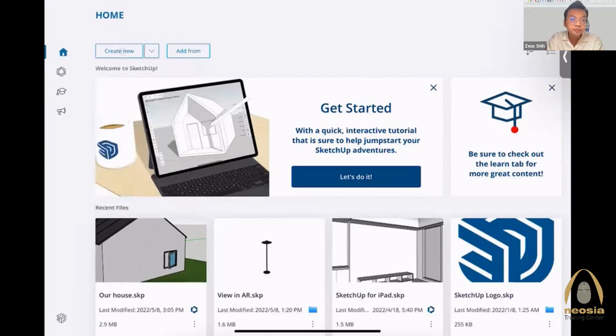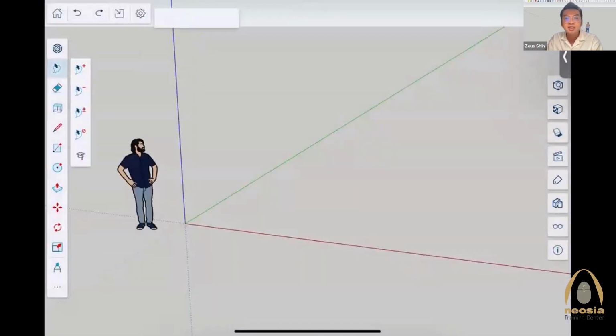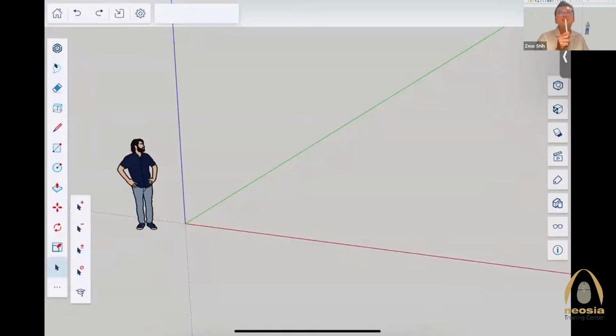Okay. When I create, it's just like SketchUp. But the only thing you have to do is to use your pen, your Apple Pencil. Okay. And let me draw just a simple thing. I think our time is not that long, so I'll just draw simple things and show the biggest file that I already made.